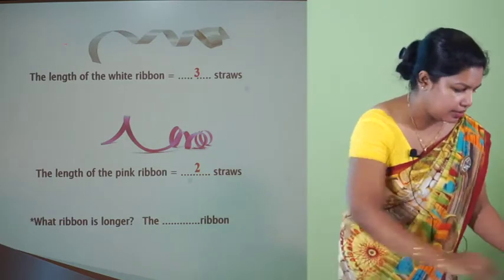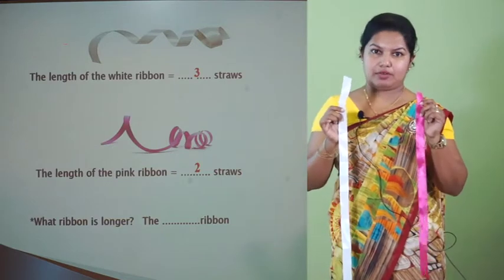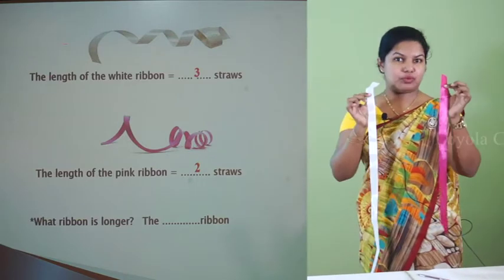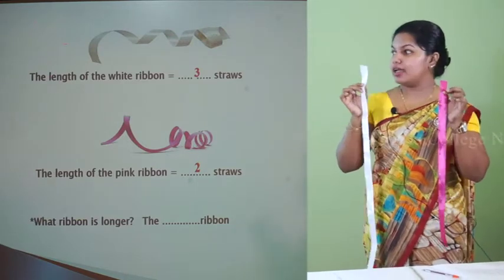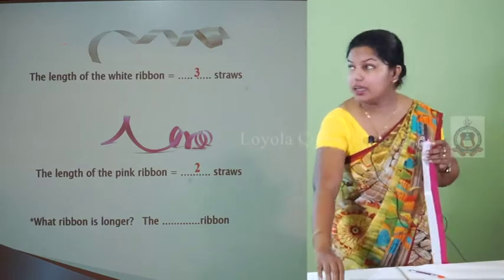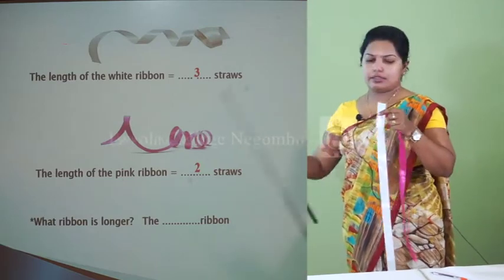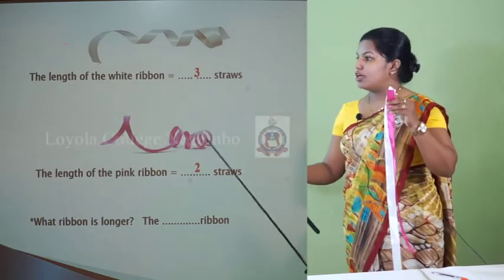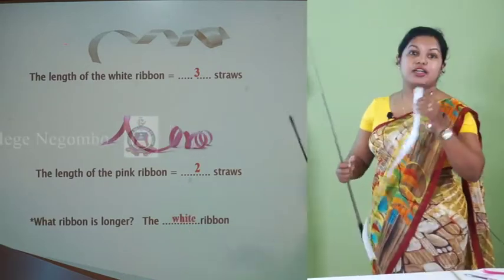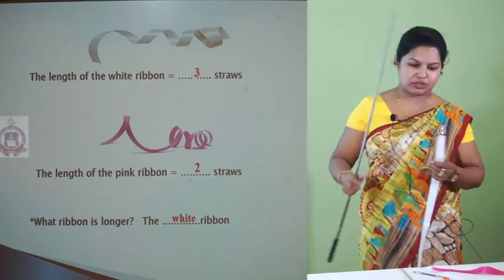Now see which ribbon is longer. Children, we have to compare. Earlier we did not compare, right? We measured single objects. Now there are 2, so we have to compare and then we can see which one is longer. Right. Now you can see, because this white ribbon is 3 straws long and the pink is 2 straws long. Now you know which one is longer? Yes, the white ribbon. Right? Very good. I think you understood this.